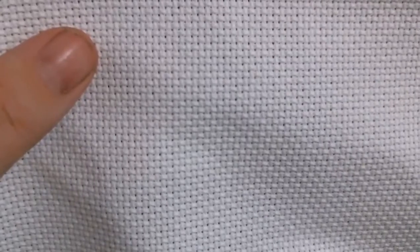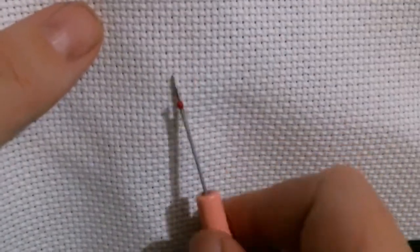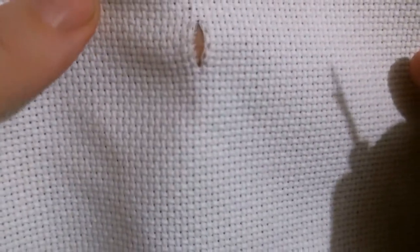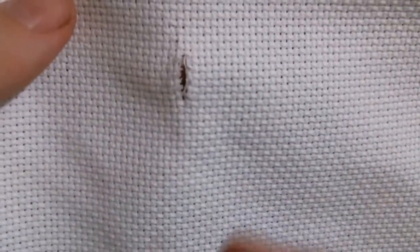And usually what happens is you have your seam ripper, and you're over here just tearing out stitches as you do, and oh no, you've gone too deep, and you've made a nice big hole in your fabric. And you just kind of want to cry because you can't stitch on this. And you can fix this pretty easily.